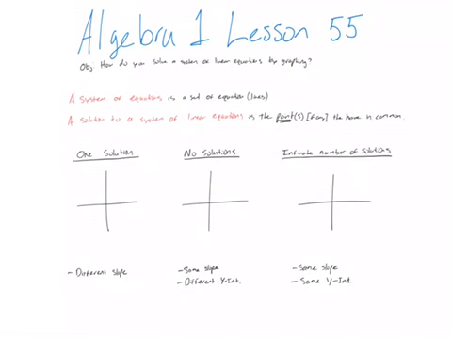Now remember, a line is just an infinite number of points that are so close together that they form a line. And so when we're talking about more than one line, we're talking about where those two lines cross, and a solution to a system of linear equations is the single point, or more than one point, if any, that they have in common. So a point that's on both lines.